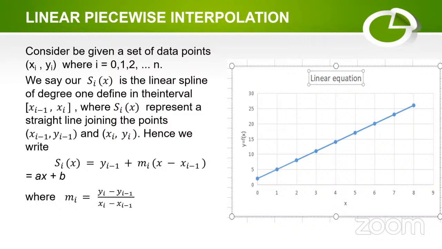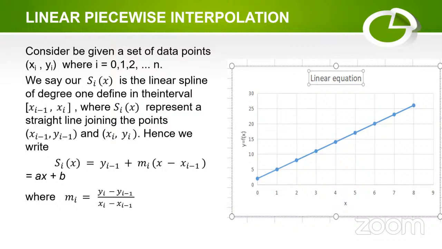Since our function is not explicitly stated and we don't know the function used to derive this graph, we can just connect these two dots together, and this straight line used to connect the two nodes or points is what we call the straight line equation. We substitute it to be our interpolating polynomial, which gives us a close value to the real function used to draw this particular graph.